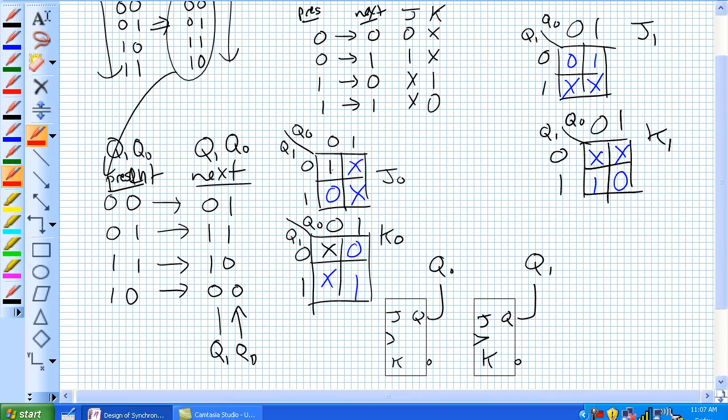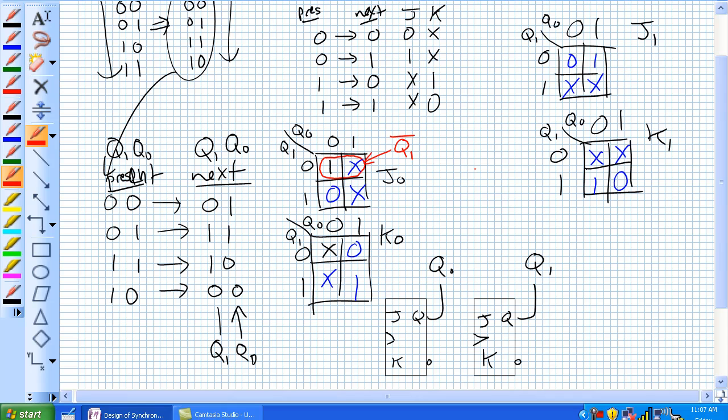What I would do, I'm going to do this in red, I would just group these guys right here. Because right here, Q0 is the only thing that's constant in there. Yeah, you could group this guy right here, but again, K-maps, you take the least number of groups. The biggest group, 2, remember? That's why I did the 2 of those.